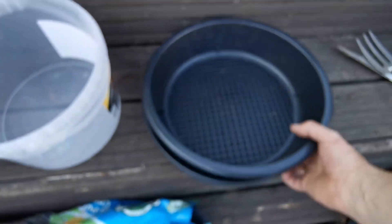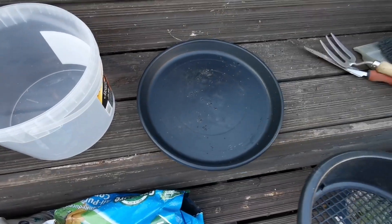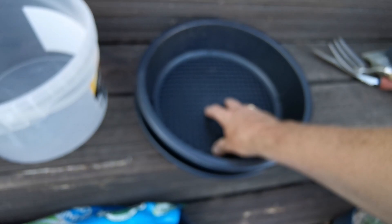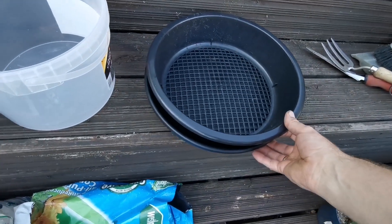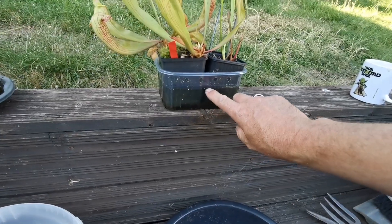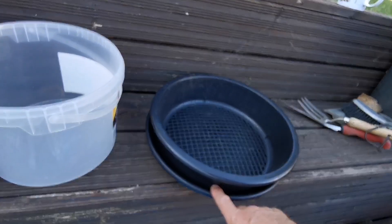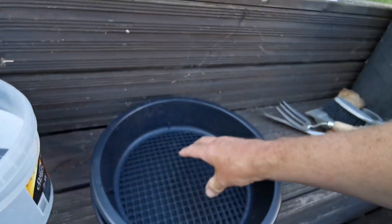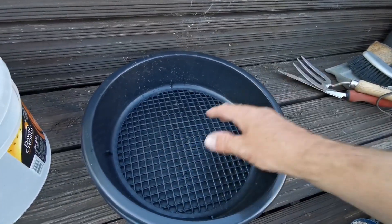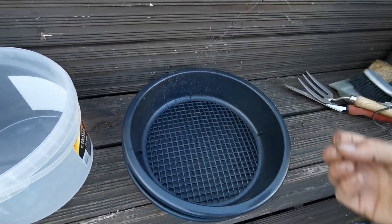I was looking for a nice flat planter and I found this. What I've got is a little tray and a riddle or sieve - a big garden sieve. It was only a couple of quid in B&M. So my plan is, basically these need to sit in water, so these are sitting in water at the moment. He said basically keep it about half filled. I'm going to put some stones in the bottom so the soil doesn't just fall out and wash out the bottom - not really for drainage, more to let the water through, because I want it to stand in the water and the soil to stay wet.